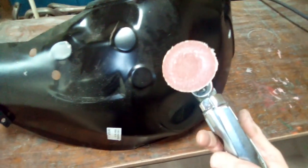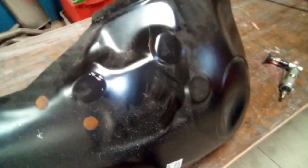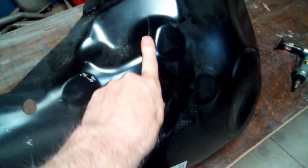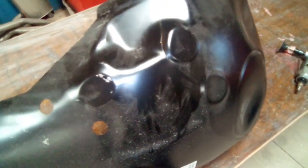What I'm going to do today is take my angle grinder, which I have over here. Here's some sandpaper, and all I'm going to do is knock this all down, both sides, to get the coating they put on there off. Then I'm going to dig out my welder and weld this closed and grind this down smooth, both sides, so I can get it painted and get it in the car.